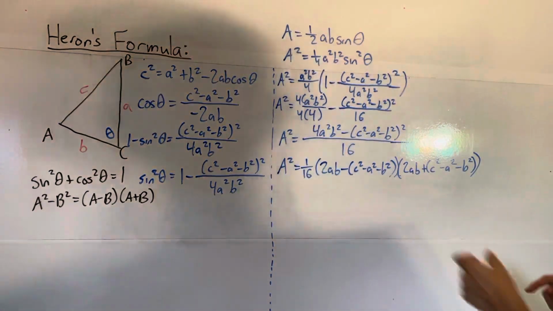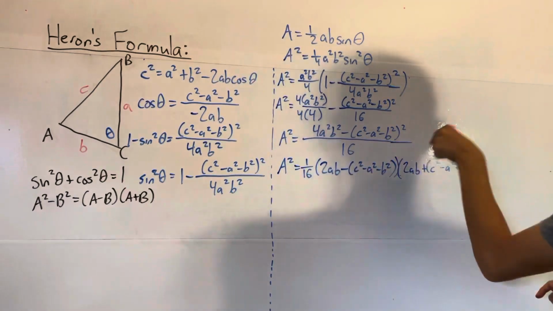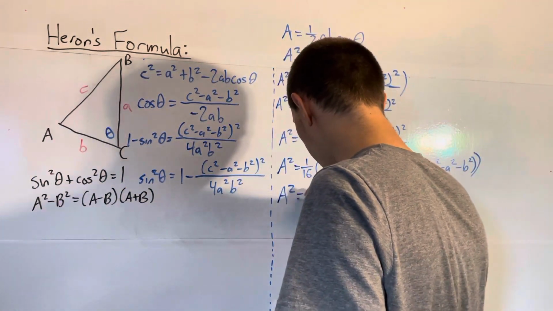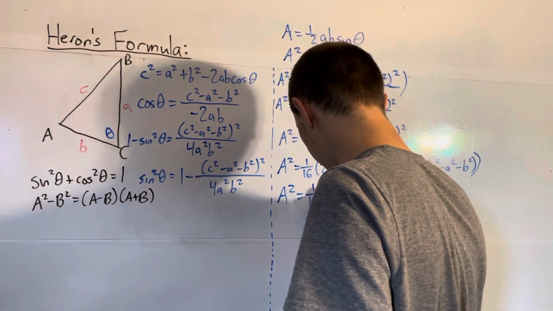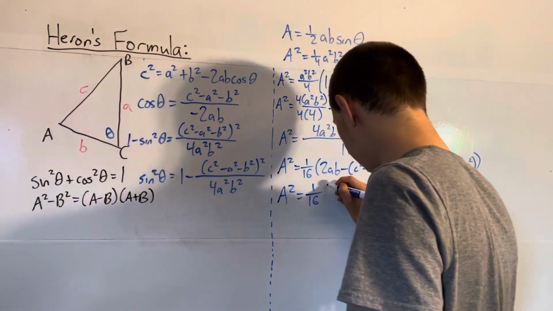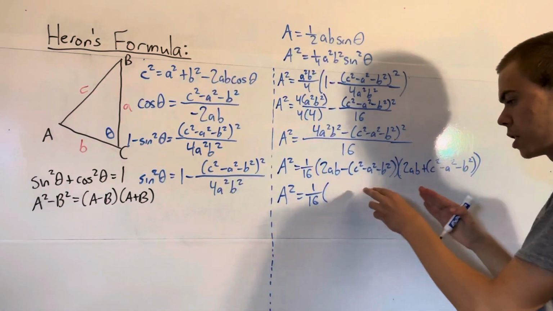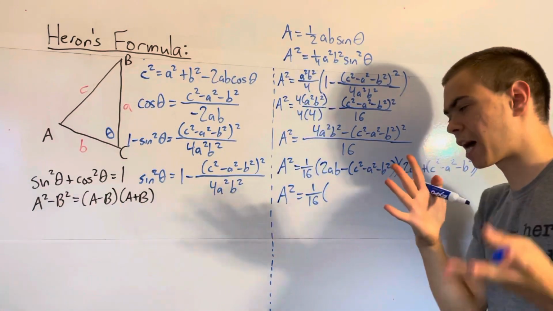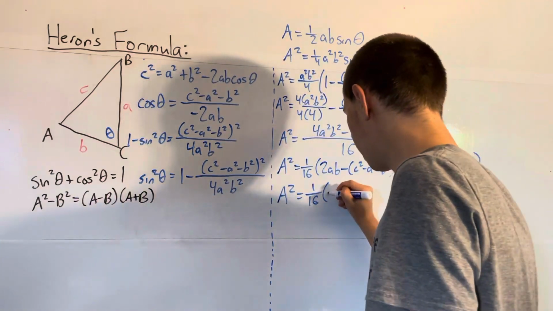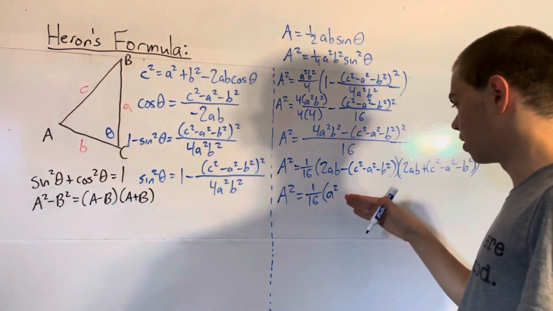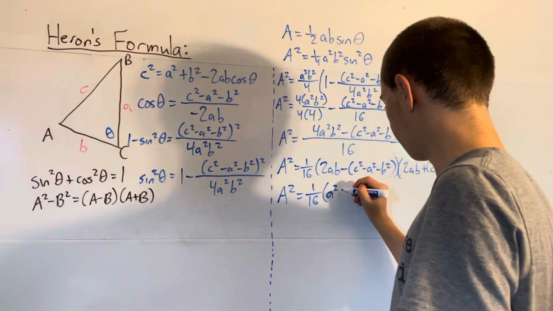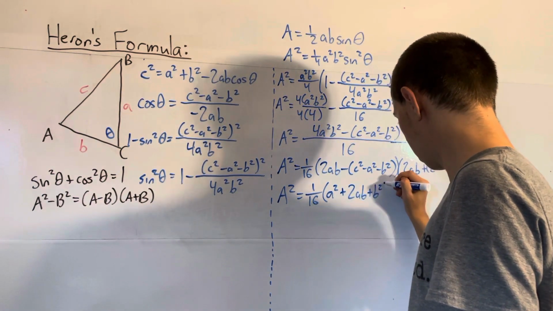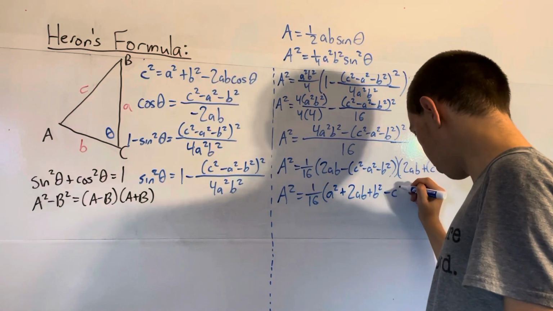Now, the next step might be to rearrange this a little bit. So when we rearrange it, we're going to get 1/16 times, okay, I'm going to rearrange this in a specific sort of way so you guys can see what's going to happen next. Because it takes a little bit of work to really see what's going on here, but really I'm going to rearrange it like this. Okay, I'm just going to rearrange it like that.